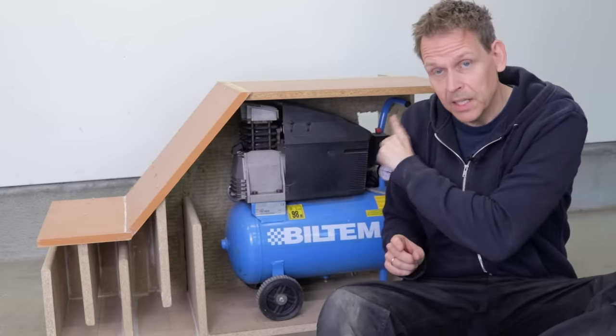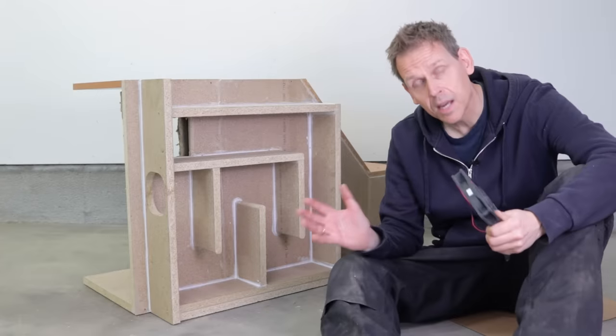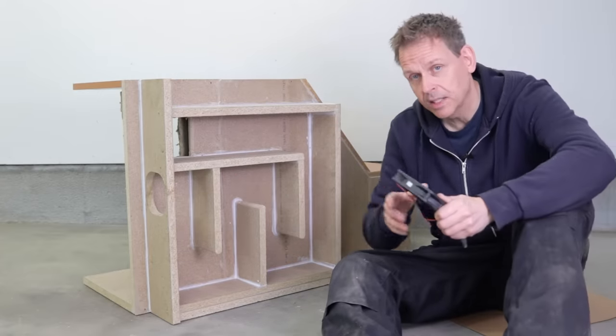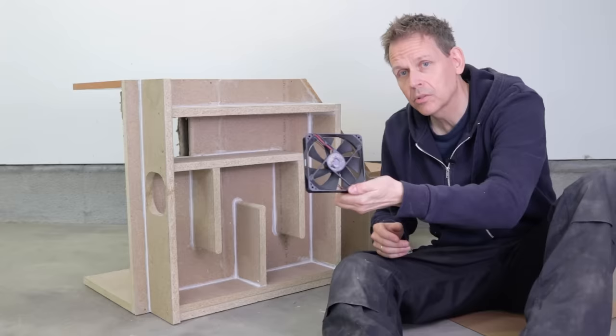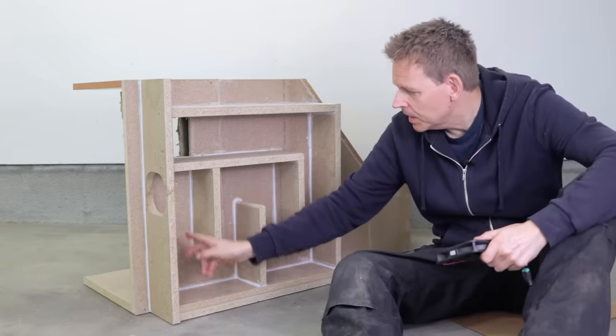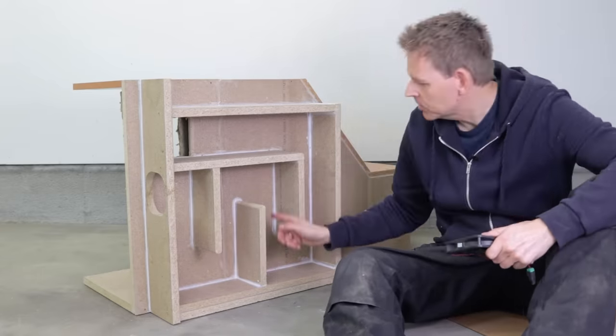Let me show you the input side. And the same principle here. I will put a fan here to blow air into the case. I use just a computer fan. We'll put it there. It will blow the air. It will have to travel all this way to get to the chamber where the air compressor is.